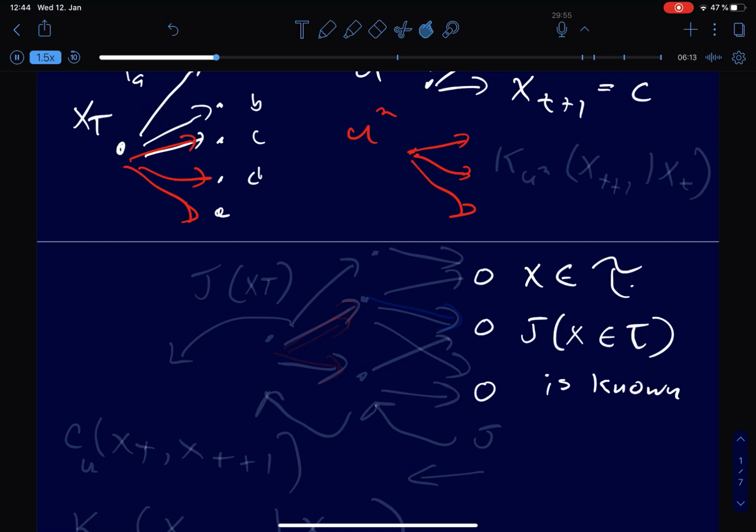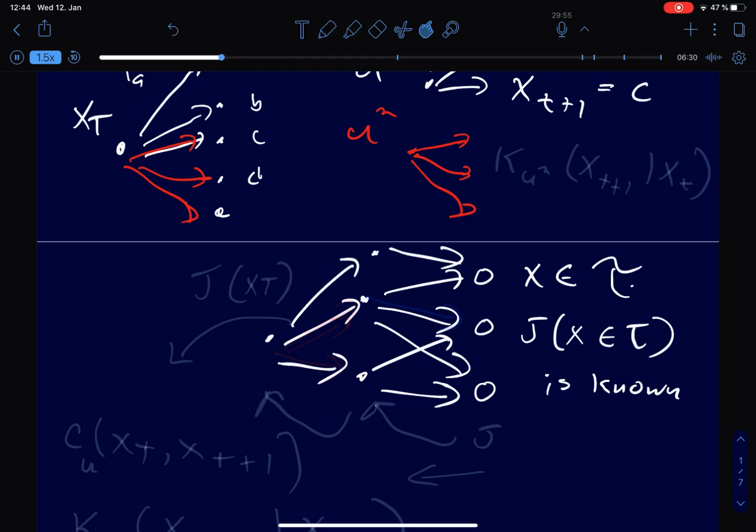So then we have these states, which can evolve into these terminal states, and then we have other states that can evolve into these states. And so what happens is J, our information about the terminal condition, is moved backward in time until we know, essentially, the cost to go on the state we're interested in. So in general, the cost is a function of these different paths that we take, these different transitions. So we could have transitioned this red path first, and then maybe we use a different control here, or take a different action, and we have this blue action here.